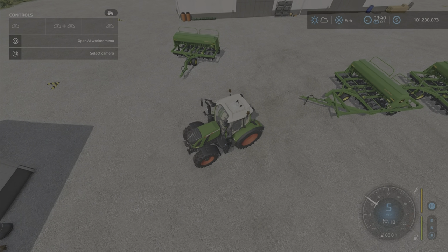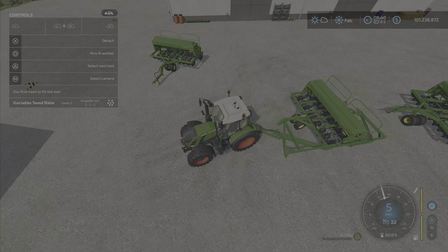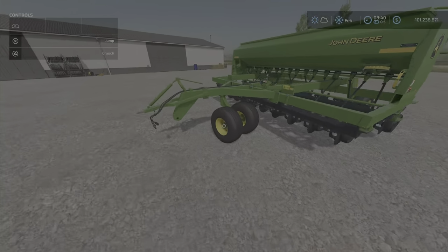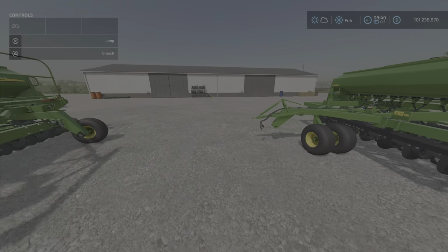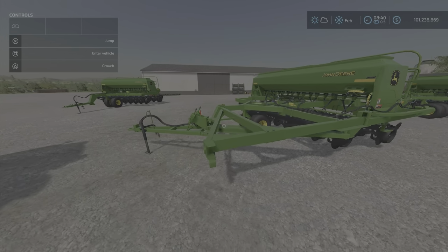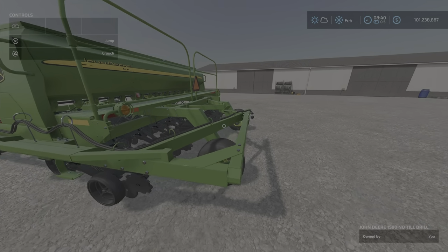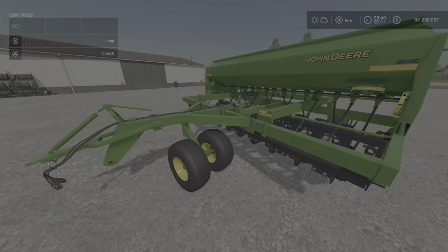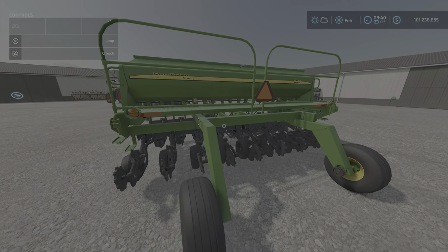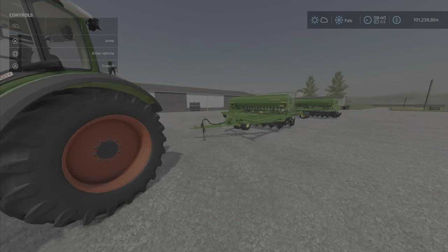Oh, one other thing I thought was interesting is you can detach the other seeder like so off the back. So I'm not sure if that can be used for something. There's no hitch on the back of this one. Anyways, a very curious, interesting update.